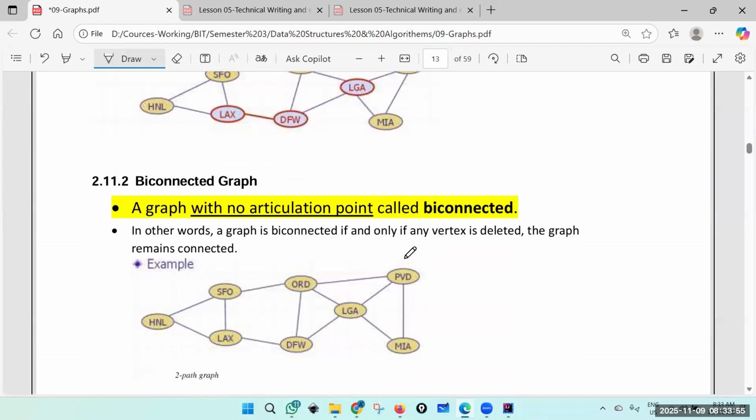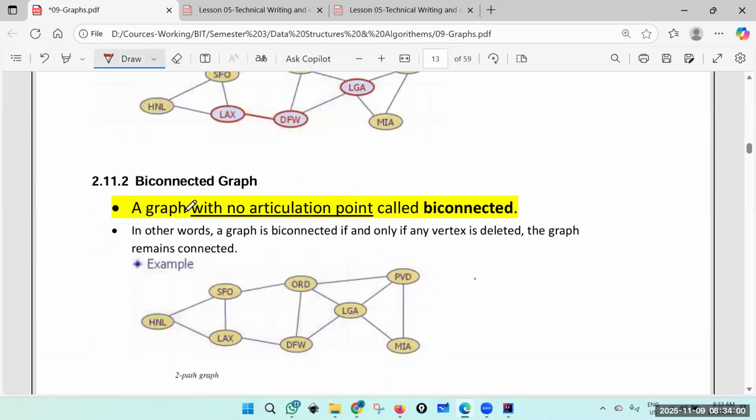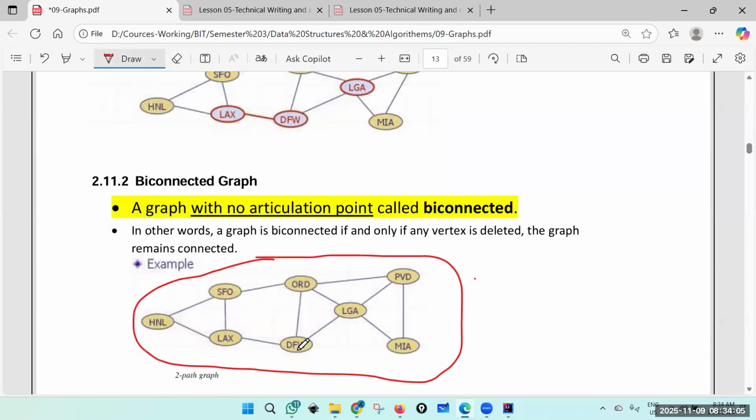So if you have a graph and it has no articulation point, no cut points, it is called a bi-connected graph. That means by just removing any of the nodes, it doesn't separate your graph into connected components. So none of those points are there. That means it's very stable. Especially in networking and so on, it's very critical that it's a bi-connected graph, because that means the failure of a single node will never separate your communication into isolated subcomponents. Always there are redundancies.